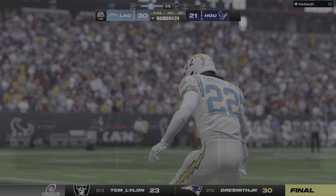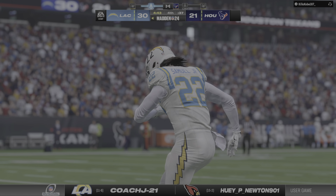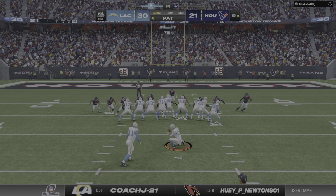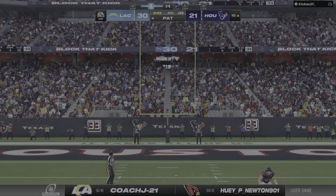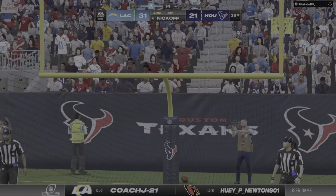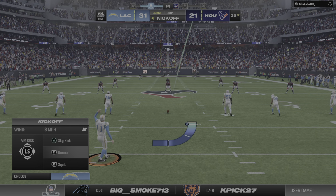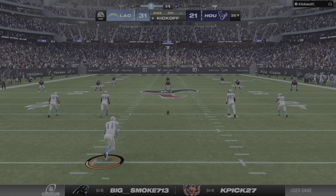Charles, we've seen them target one of their main weapons time and time again. Maybe they went to that well too many times there. Yeah, and it's so difficult to determine how many times is too many, because how many times have we seen a team go and play and say, until they stop us, we'll keep going. Well, they got stopped on that one, and it cost them 6 points. So they throw the pick 6.